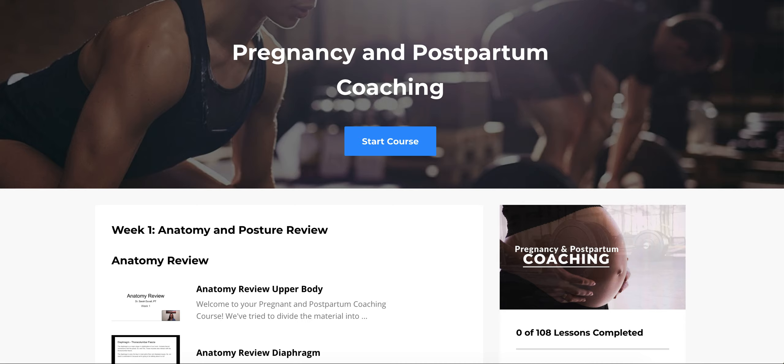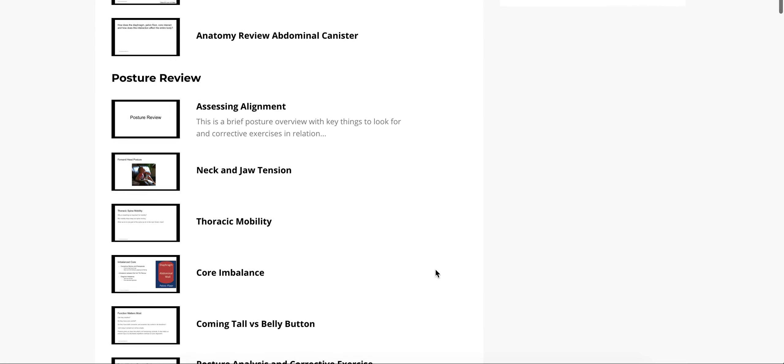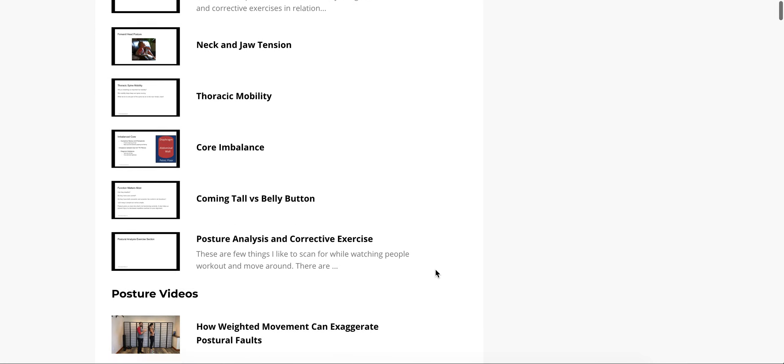So that you are keeping your athlete in the best shape possible, but the safest shape possible. Let me give you a quick tour of this course so you can know what to look forward to learning. It's a great course — there are 108 lessons, broken down into 8 weeks of course study. It starts with an anatomy review, and then we're going to be assessing posture.